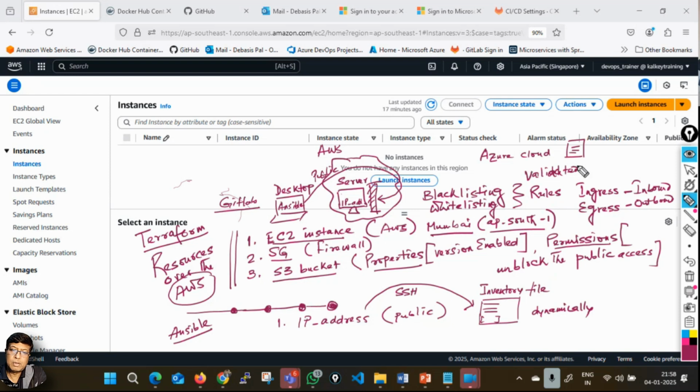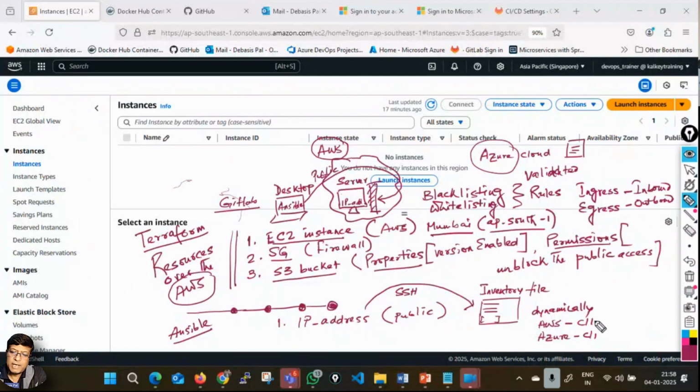Is it the AWS CLI that we use to do that? Yes, exactly. In case of AWS, it is the AWS CLI, and in case of Azure, it will be the Azure CLI. The functions are exactly the same. As I told you, you learn one cloud, you know all the clouds. The functions, the technology, the technicality, the terms, everything remains the same.